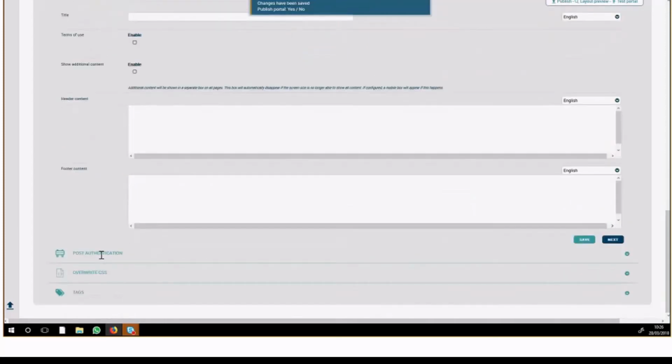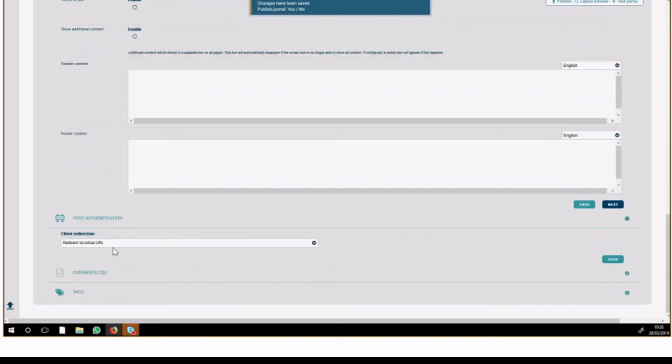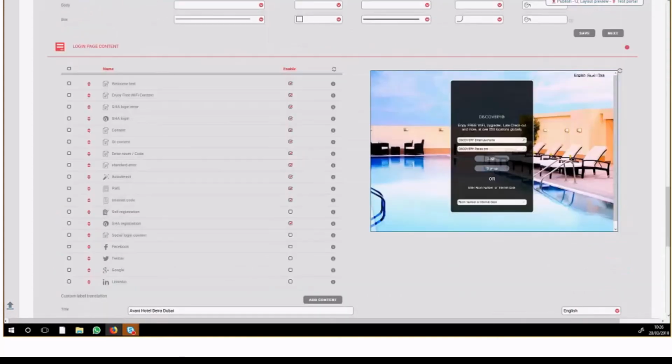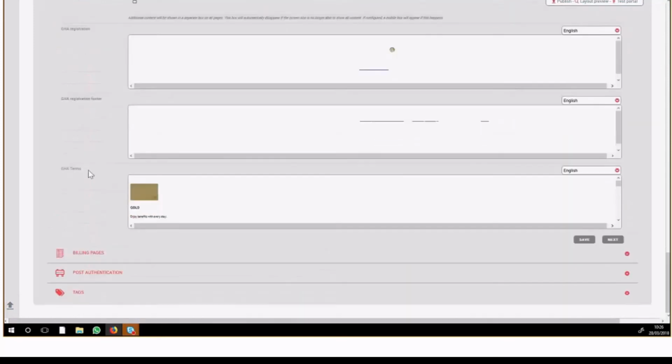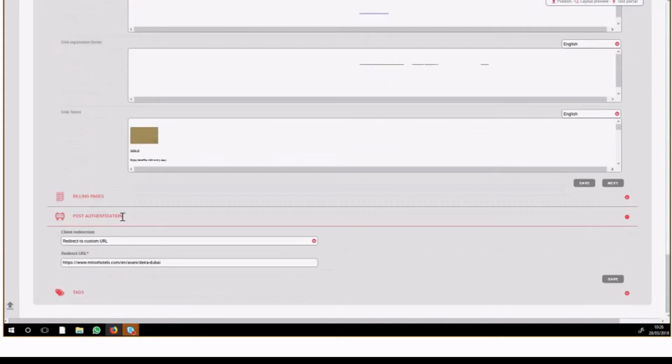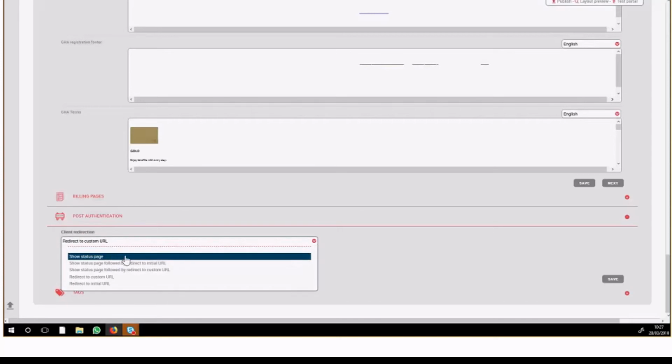We also have the option to set up redirect URLs. Let me go back into something domain. So this is for a post-authentication setup, right? So after authentication, when somebody's registered and they've gone through the registration process, we can choose what we do with that individual user. And in this example, we're just saying, okay, well, let's just redirect them to a custom URL. We set in here the URL, but there are different options here, right? We have something called a status page.